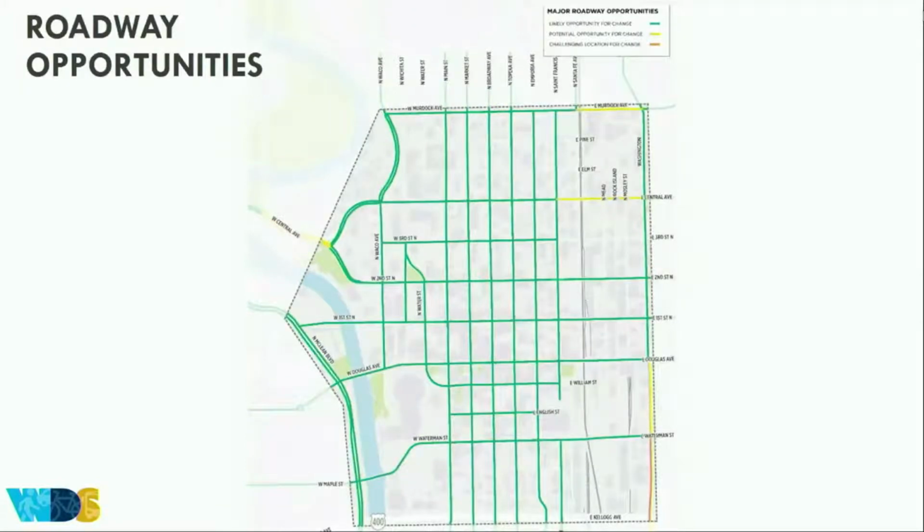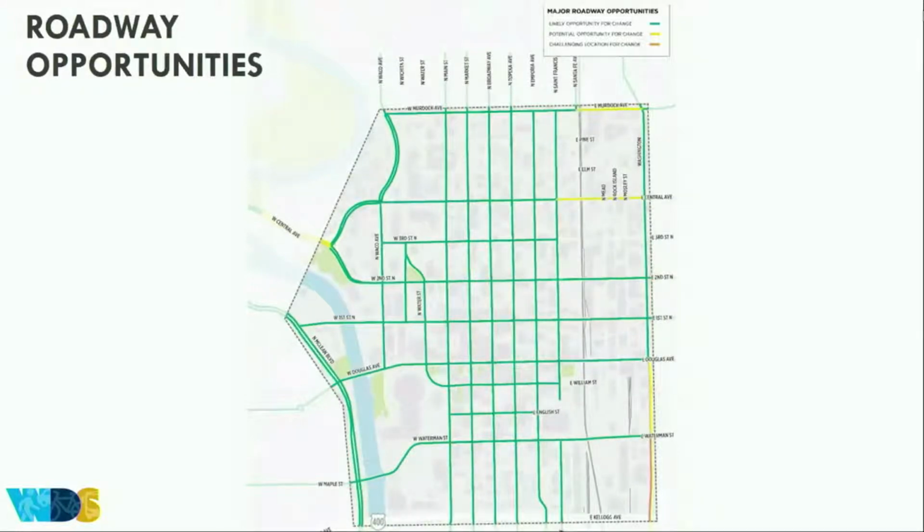So, roadway opportunities map. What the team did was look at the capacity of the streets in terms of how many lanes they have, how much traffic they could handle, and then compared that to the amount of traffic that's actually using the streets, right? And that told us where there were opportunities for changes. And that does not mean that changes would automatically be recommended for the street, but rather just where there's the capacity. But it also showed us where there wasn't necessarily the capacity for change, or areas where you'd want to pay close attention to the details in a particular area.